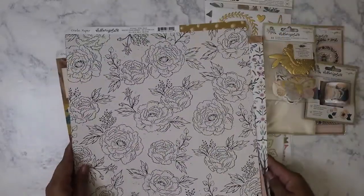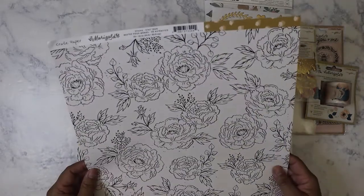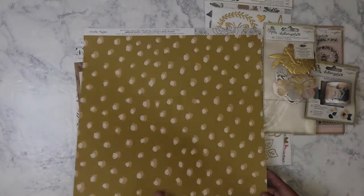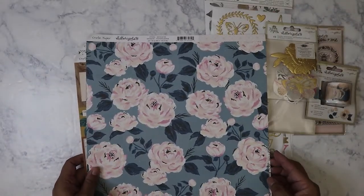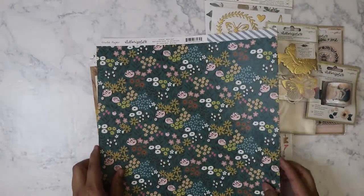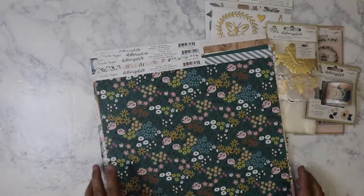Next one, you've got the pencil or doodle looking of, you know, like the peonies. This is Stay True. And this is the back side. Then we've got here, which I love, Becoming. Love the blues here. That's the back side. And then more, again, of the Best Day, which I think I purchased two of them probably from my other haul. Okay, so these are the papers.